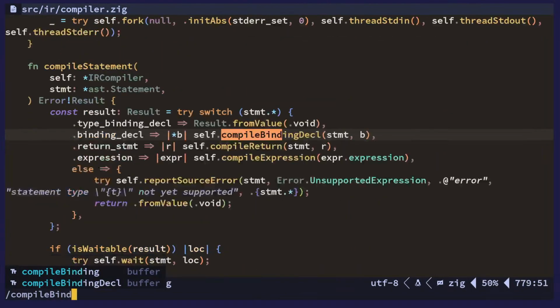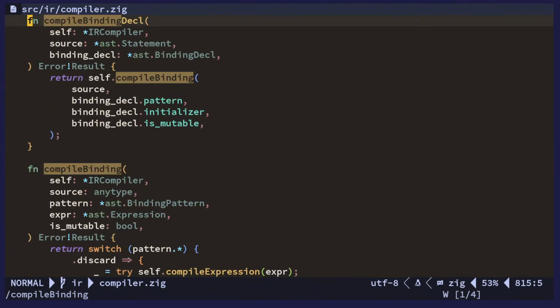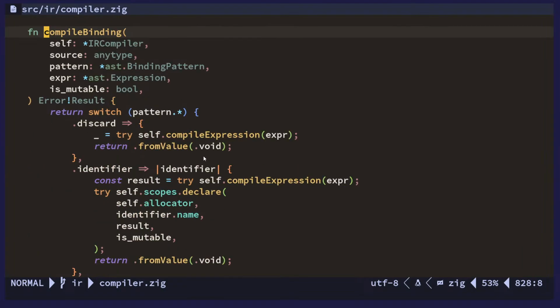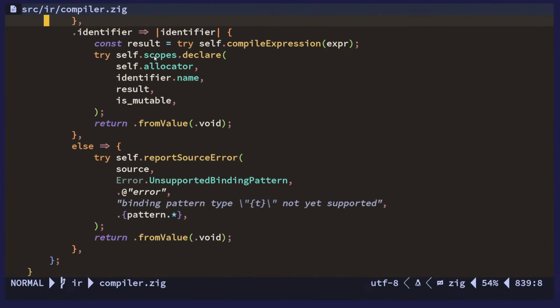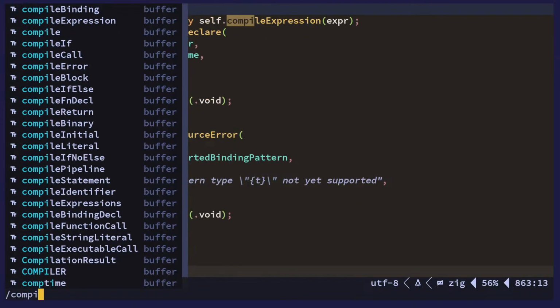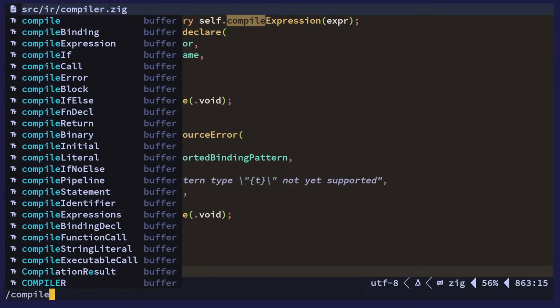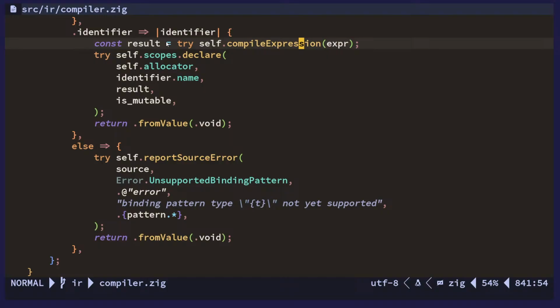Compile binding. So we get the result. Now the result is like R, so maybe we check here. We could add a check here to see, well, if result is R, we actually need to kind of... We don't really want it to be R, that's the thing.